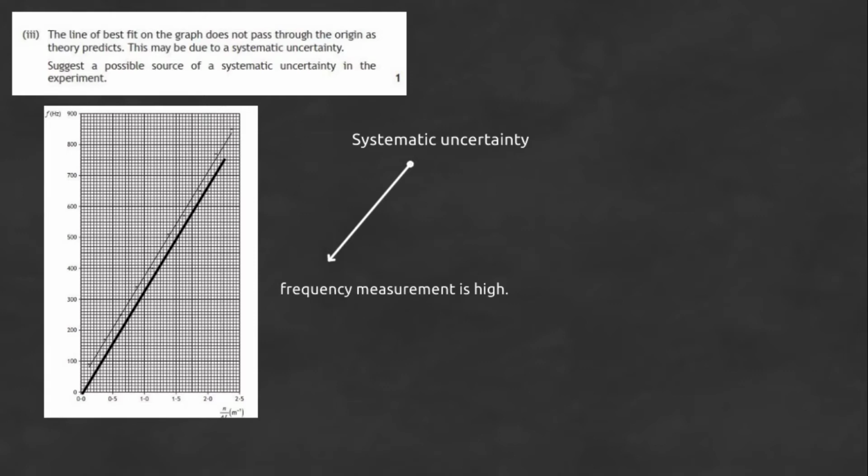Another possibility, we can guess, is that it might be due to the length of the tube being too high. Now, you'd have to really mess that up not to be able to get the exact length of the tube, but maybe it's a pre-made tube size and it's got a label on it, and the label has come off and it's giving the wrong value. These are things you have to take into account in every experiment. Check, check and check. So there's a systematic uncertainty, with 2 possible sources: either the frequency measurement is too high or the length of the tube could be too high.